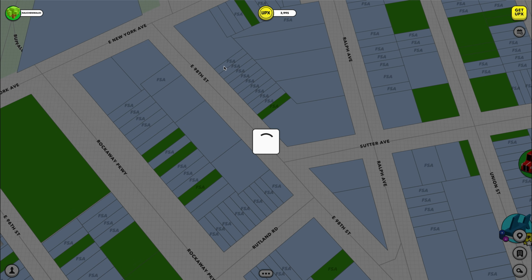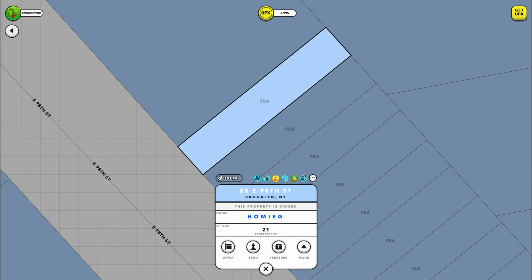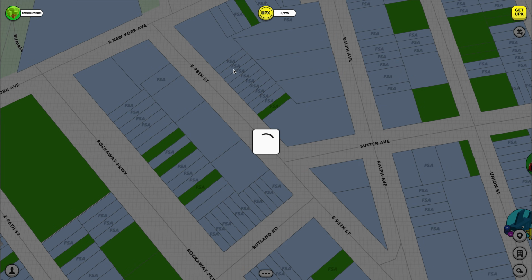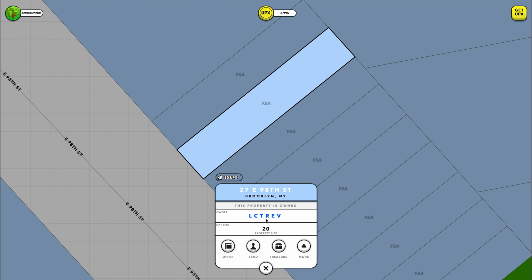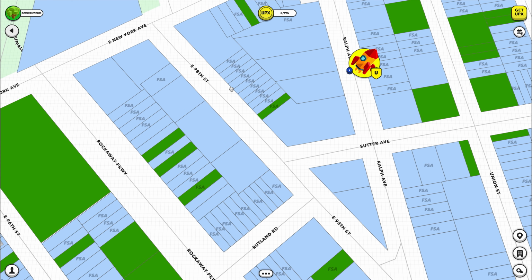And we can also confirm that when I click on those FSA properties, you can see owner Homik, and if we go to the next one, we can see owner, I don't know, LCT REV and so on, which means even if I wanted to, I simply cannot buy the property because they are not available. So what you would be looking for is something that I personally haven't seen yet, and that would be basically a gray tile, which means it's an unminted property, so you would become its first owner.